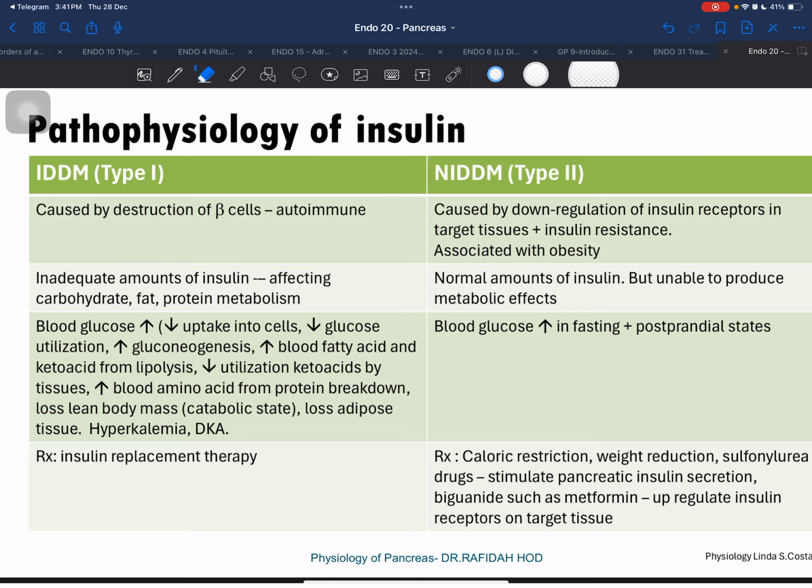So this metformin, for example, what it does is it upregulates the insulin receptors on target tissue. Because as a treating doctor, you do not want the complications of the disease. The complications of the disease mainly come from the high glucose concentration in the blood. So you try your best to not let patients have high blood glucose. Later the clinician, the endocrinologist, will also give you a lecture and he will probably share what complications can arise from diabetes.